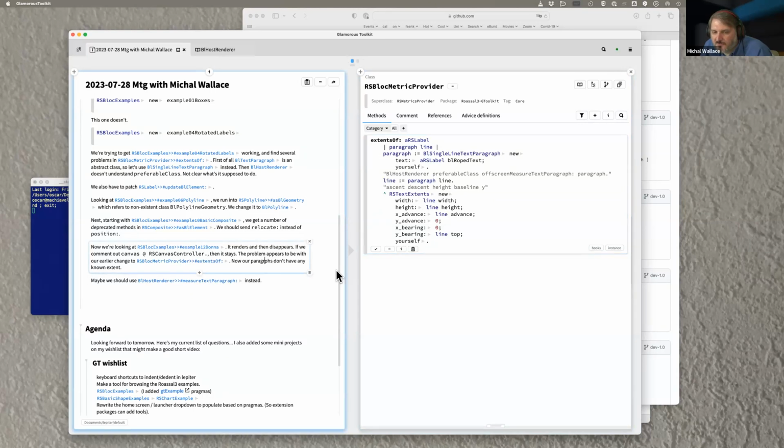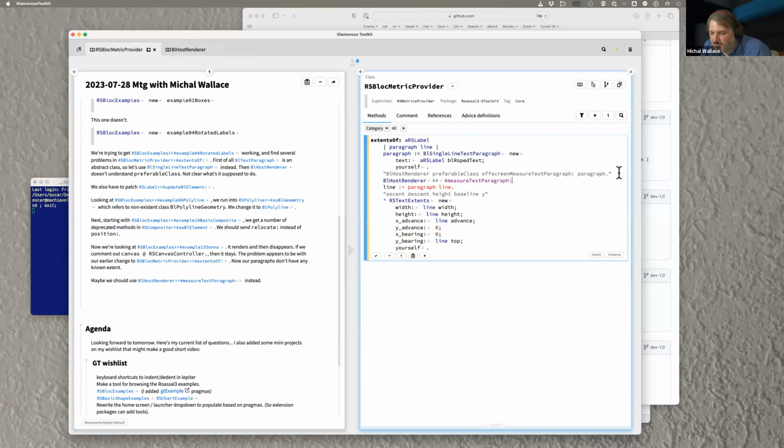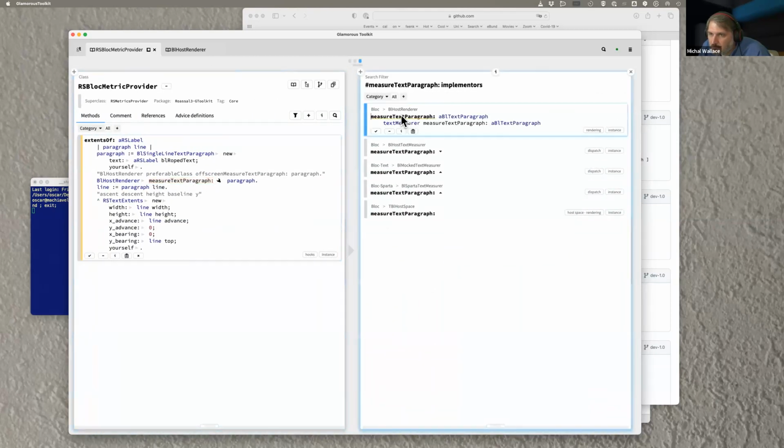Is that crazy? I think that makes sense. My understanding of the main difference is Morphic is all about pixels, and GT's Block, or just Block in general, is all about points in space. So there's no concept of a pixel until you get to... I guess it doesn't really matter. It would be measured in something. That's an instance method.